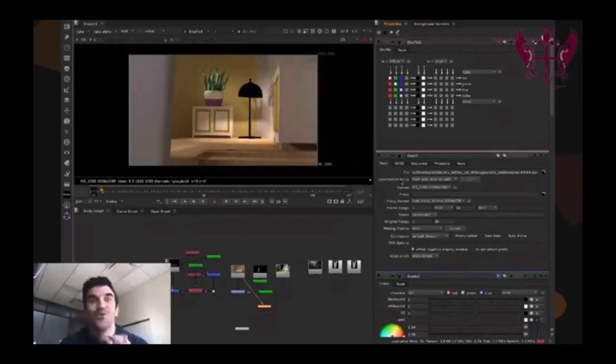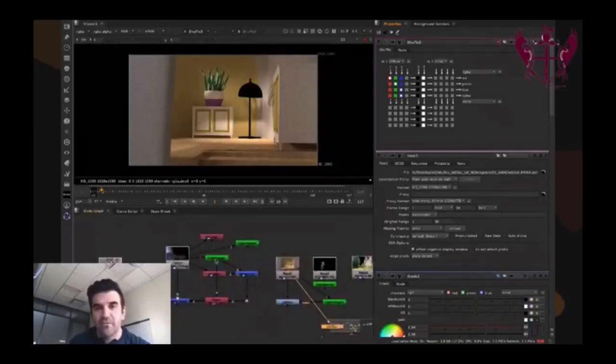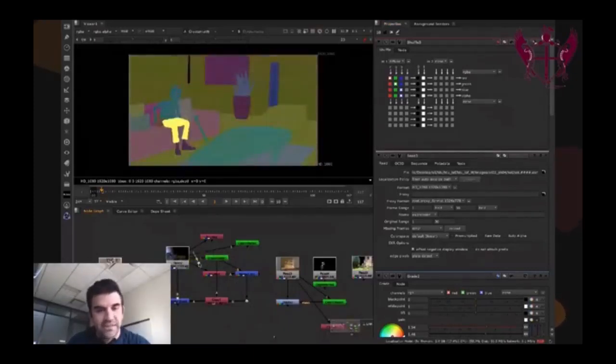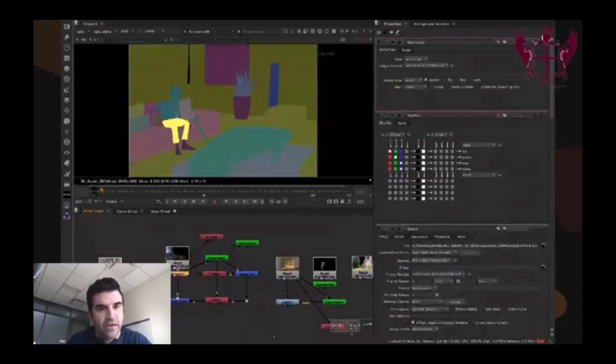Let's talk about some bad things. Don't use any compression when you're using Cryptomattes, because it can lead to some weird edging issues. The other thing you want to avoid is adding anything in between. As you can see, my Cryptomattes are coming right out of my source image. What I've seen happen is that even something as simple as a dot or a reformat node in between there can break it.